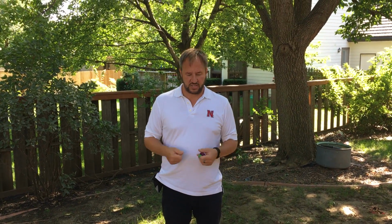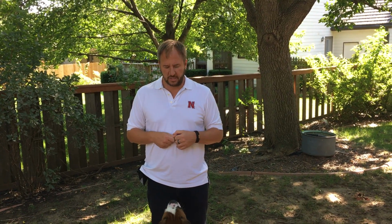So we're outside at Blue's house, and one of the issues that his guardians have is his pulling on a leash and reaction on a leash. So I'm going to teach him how to walk in a heel. You'll notice the one tool that I do not have with me is a leash.